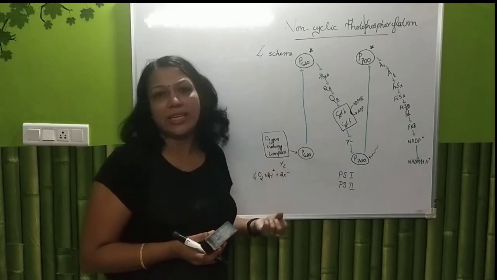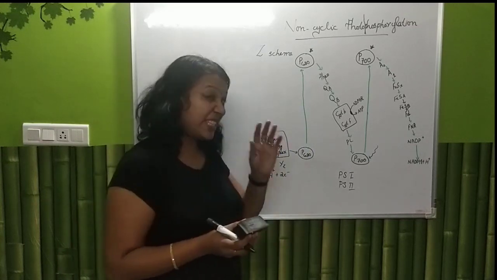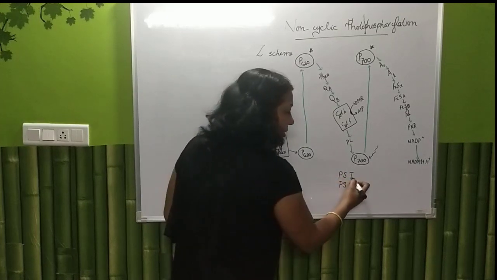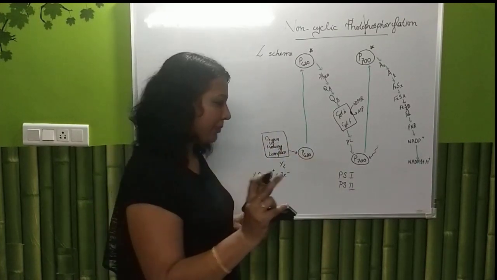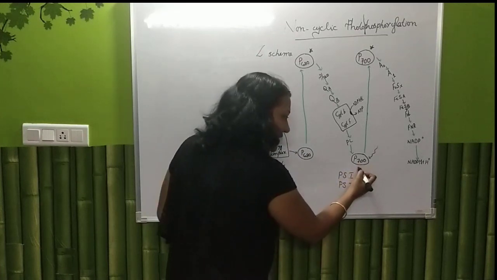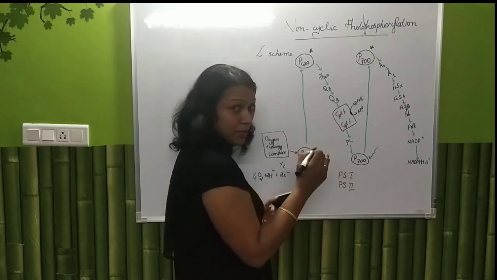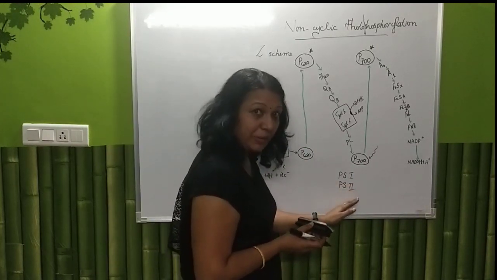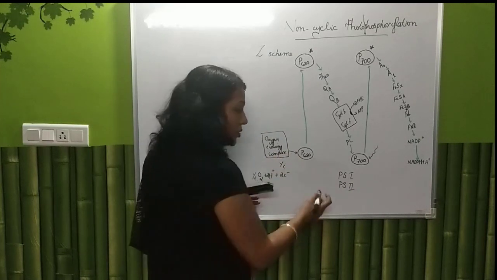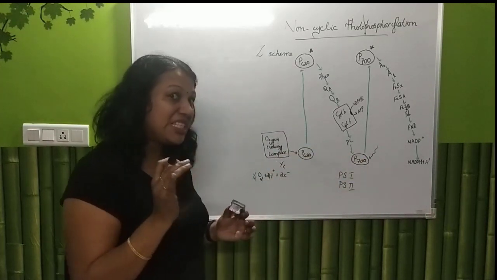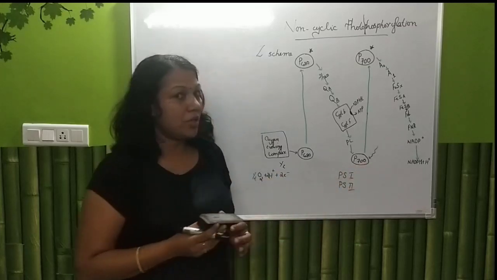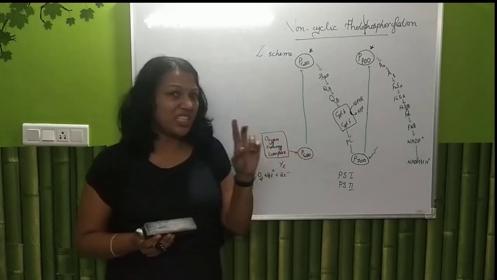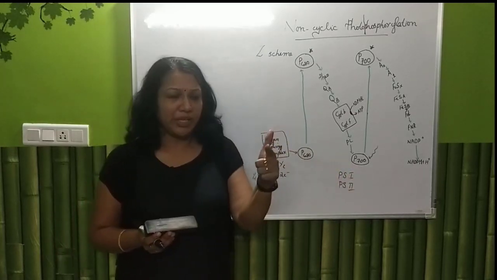It has a reaction center. This you have to remember always. Now how to remember? 1 is an odd number, 7 is an odd number, so P700 you can connect with PS1. Now PS2, 2 is an even number, so 6 and 8 are even numbers. So for PS1, the reaction center is P700. We have only 2 wavelengths to learn by heart, 680 and 700, and we have PS1 and PS2.